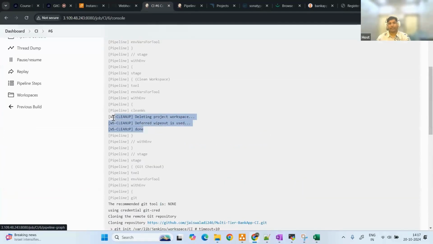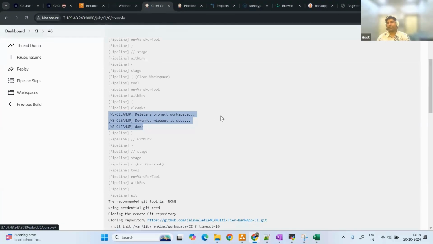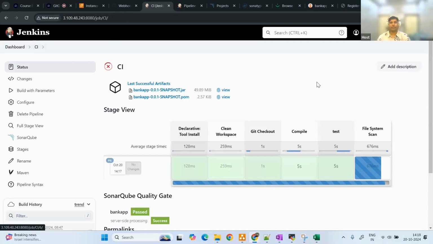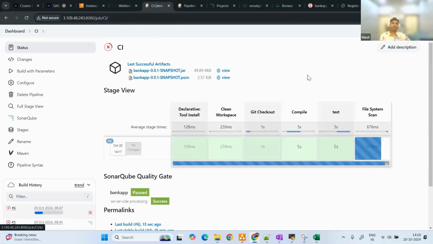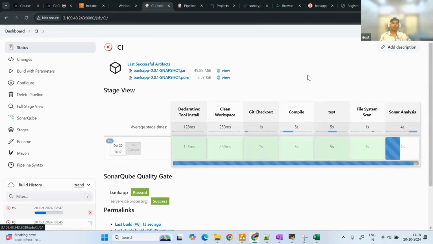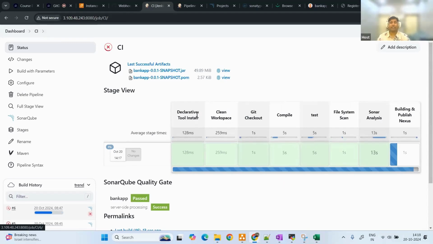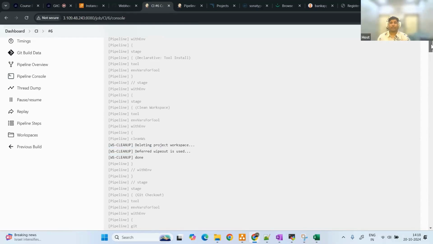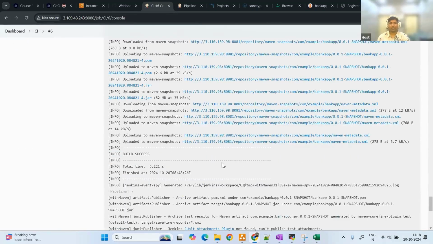See here, it removed the complete previous pipeline workspace, so that now we can start freshly. Okay, and now let's see what happens. See, there are so many different scenarios that will be coming, but once you practice properly, only then you'll be able to understand what kind of issues you are facing and how you can fix it. When I was writing this pipeline, multiple issues were coming, but one by one I used to fix them.